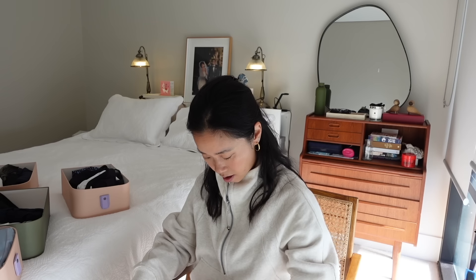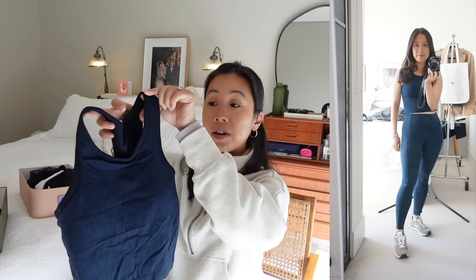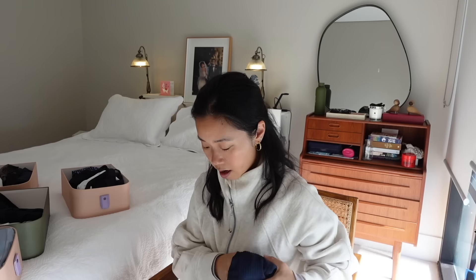I'll start off with the functional gear. This is the Ebb to Street tank, which is inside out — great for my laundry folding! It comes in two different lengths, which is important to note because the neckline is slightly different with the waist length and the cropped length. This is the cropped length, which I prefer, in navy. It offers pretty good support as well. I will wear this as a casual top because it's quite comfortable — you can get away with wearing it as clothing as opposed to active wear. Very comfortable, great for workouts, comes in a ton of colors. The waist length version I don't think is as flattering on my petite body as it highlights the fact that I am short.